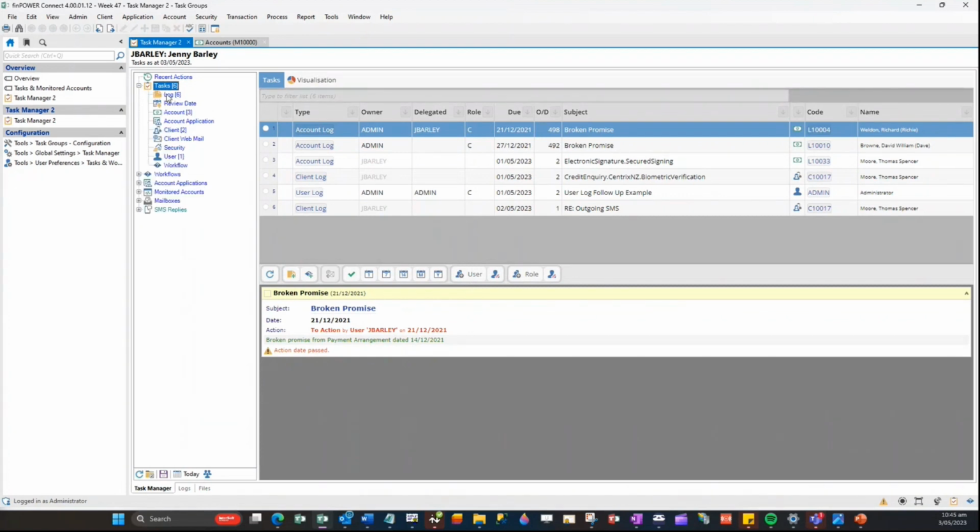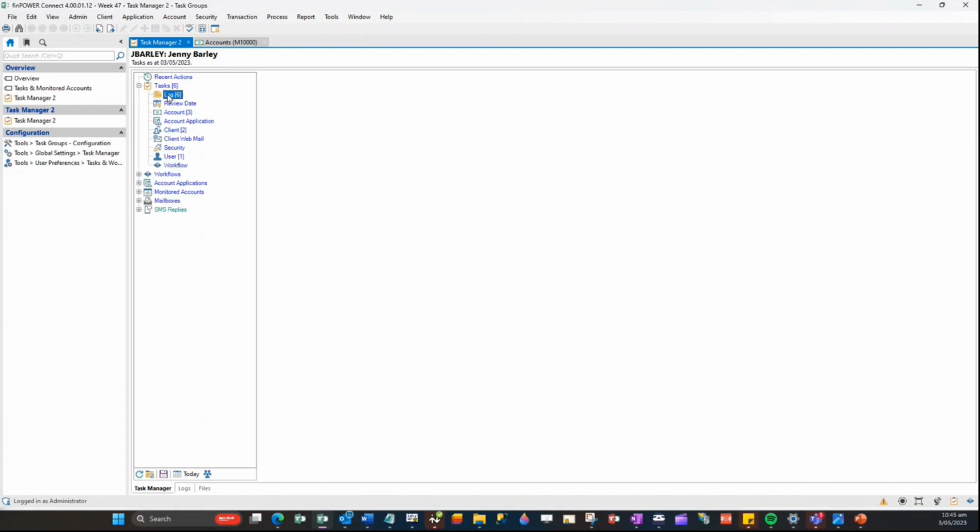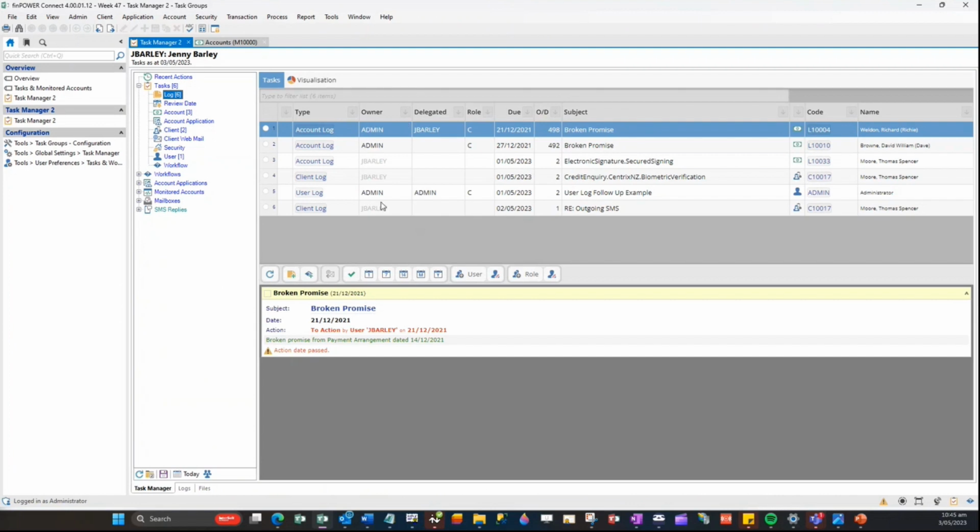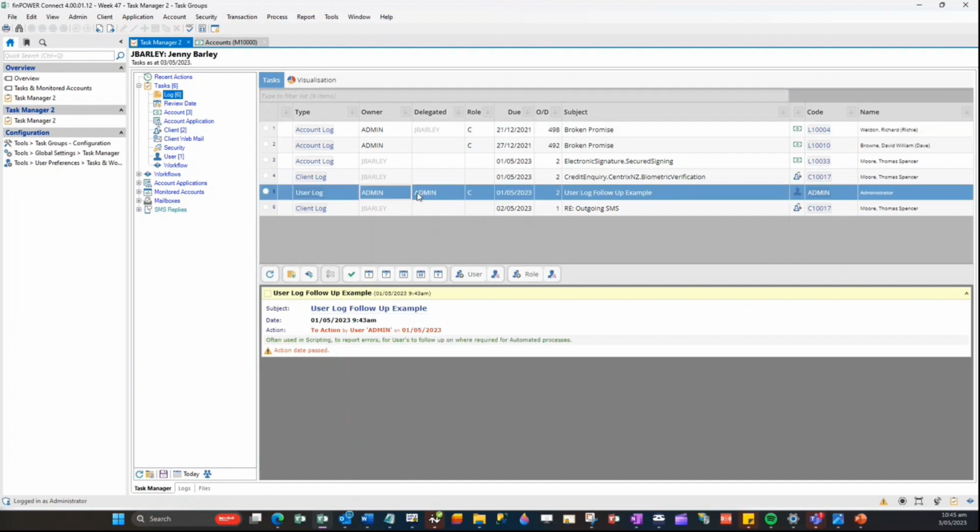So in here, I wanted to point out that there are a few that Jenny's name isn't on. One is not delegated to anyone, but owned by admin. And this one here is owned and delegated to admin, yet Jenny can still see it. Typically, she wouldn't, but because she's in the role of collector and this has been delegated to a collector role, she can still see it.